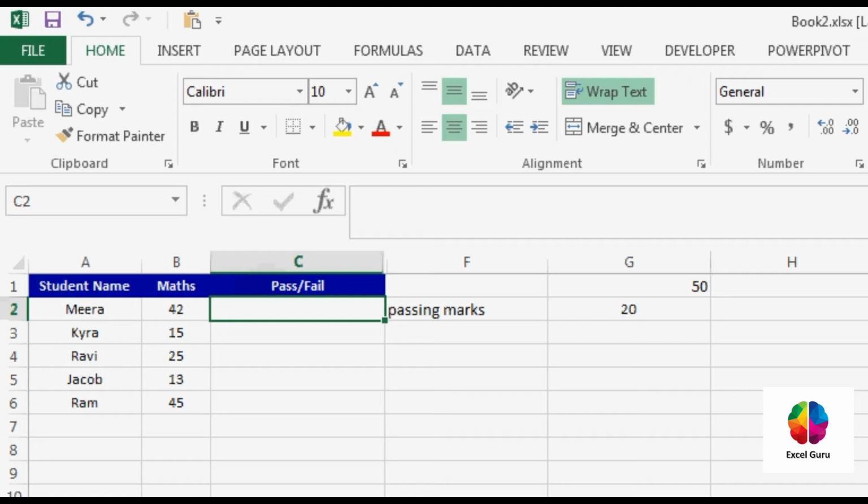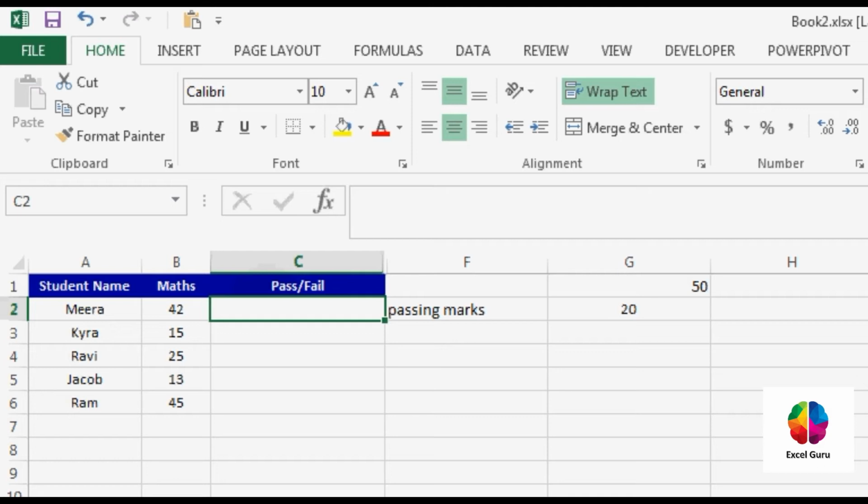When there is such kind of a scenario, it is understood that it is a conditional formula, which means there is a criteria. For that there is a formula which is called IF. Normally when we use the word if, we are talking about a criteria. In daily layman's language, when we use the word if, we are referring to something like if this is this, then this. Hope you guys are getting it.